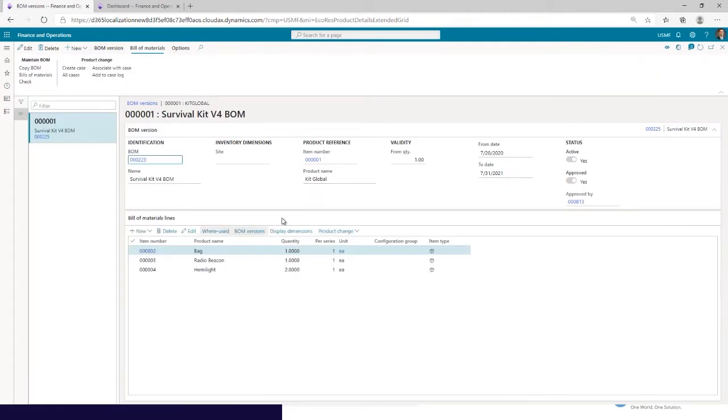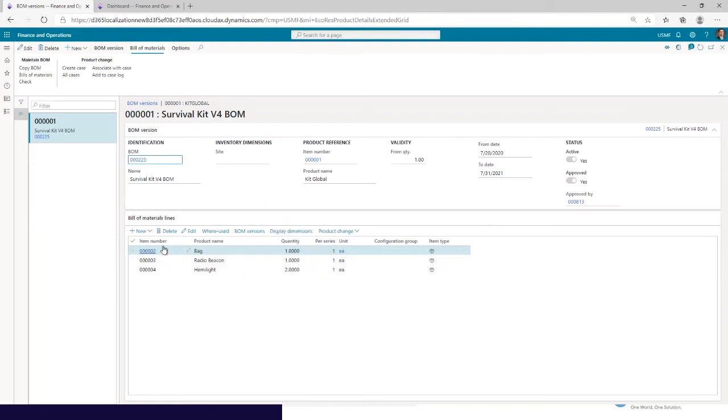So in here, what we have is the bill of material identification. We have some other information, and the important thing here is the validity, which is a period of time for which the bill of material is going to be valid. And if you need to make changes on the design or on the components, then you will be able to handle that with the dates setting here.